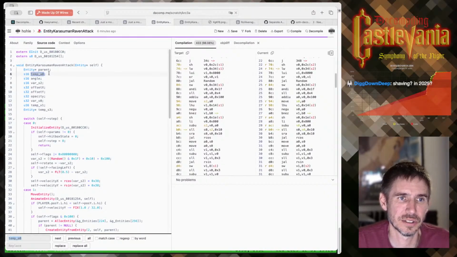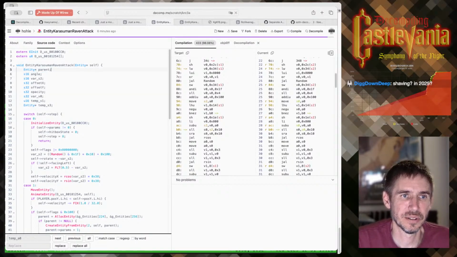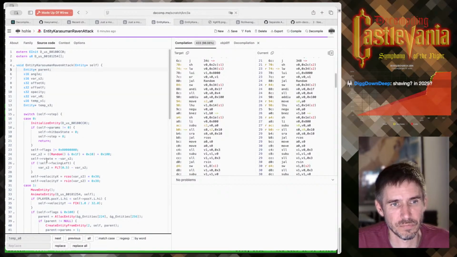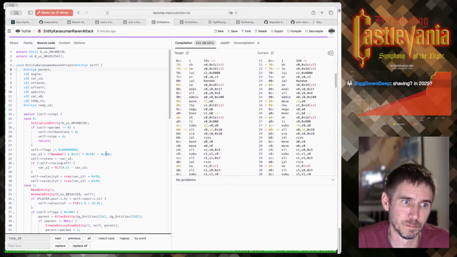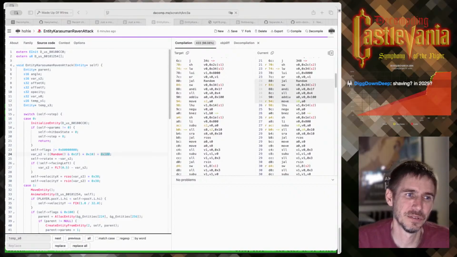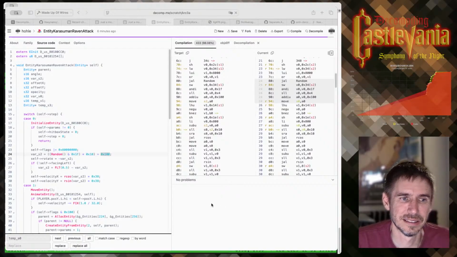Temp A0 is gone. RS2, I know that is like the random seed for a bunch of these. So if we divide by another 8 or multiply by another 8, 64, 128, 256, 256. Yeah, that is correct.